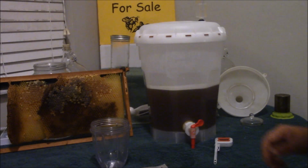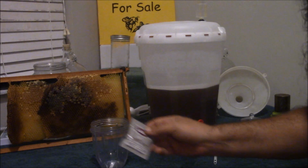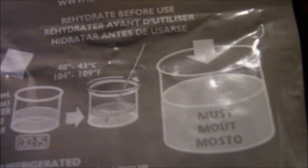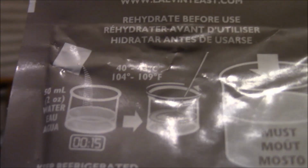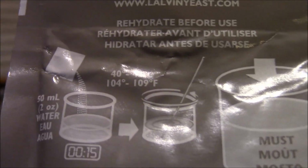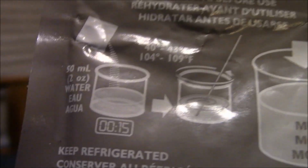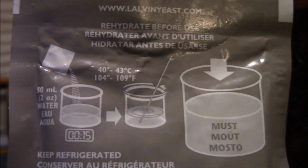Okay folks, so now the next step is we're going to go ahead and hydrate our yeast. I'm using the Lalvin D47. On the back of every yeast packet, there's actually directions. We're going to use some hot water between 104 and 109 degrees Fahrenheit for 15 minutes, and then we're going to go ahead and add it to the must.